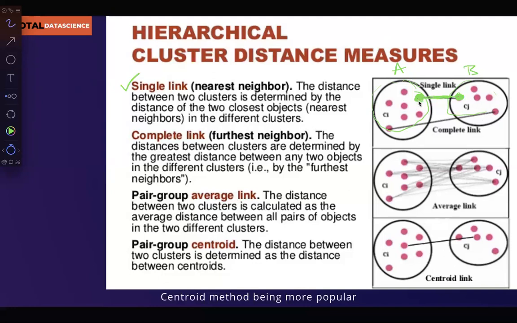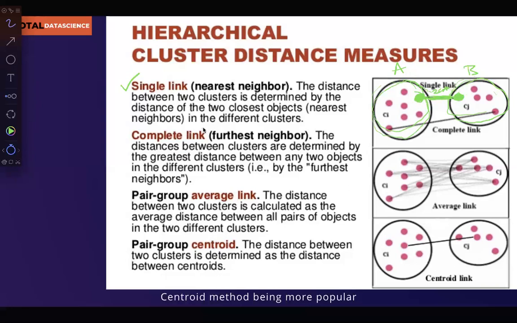What we do is that one of the ways that we can do it is that we find the distance between the closest points of each of the clusters. So we find a point which is here, which is closer to a point which is here, and then measure the distance between these 2 points. So let's say this one was maybe 2 centimeters, right? Let's take it for example. So this 2 centimeters, we assume that is the distance between the whole cluster, right? So we take the distance between each point and then generalize it, right?